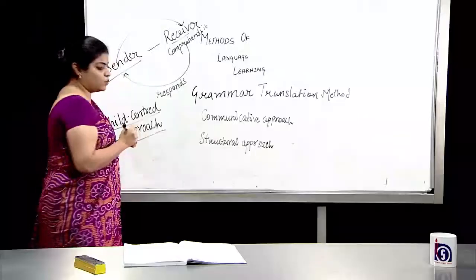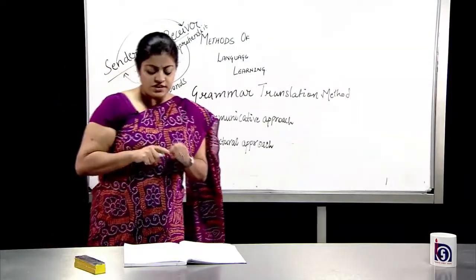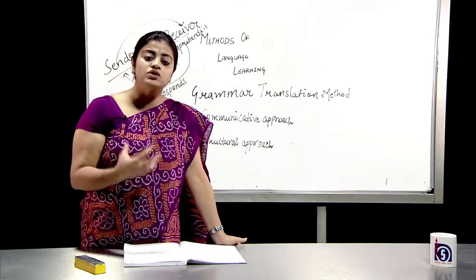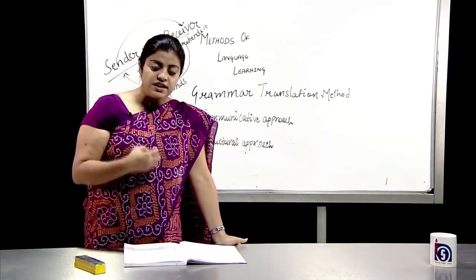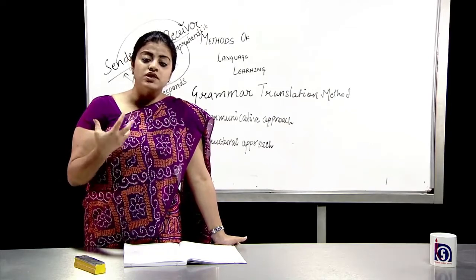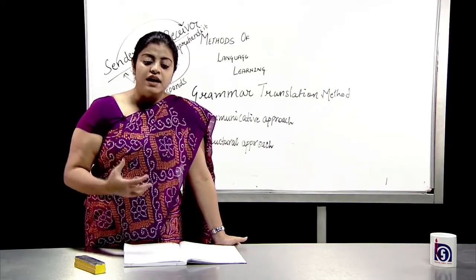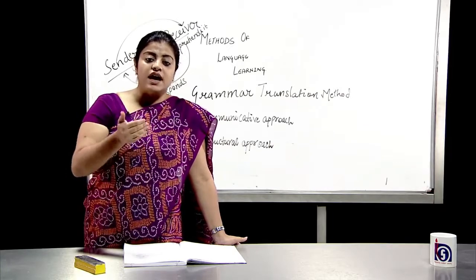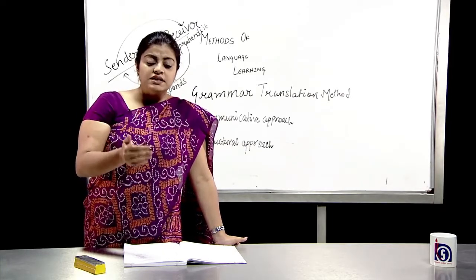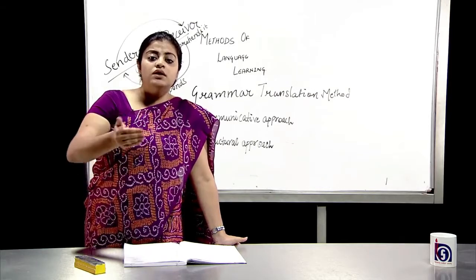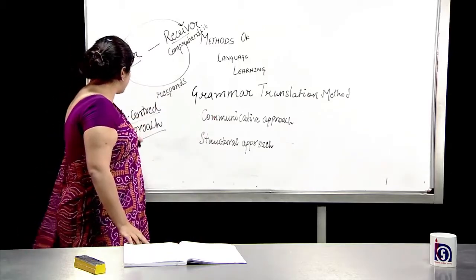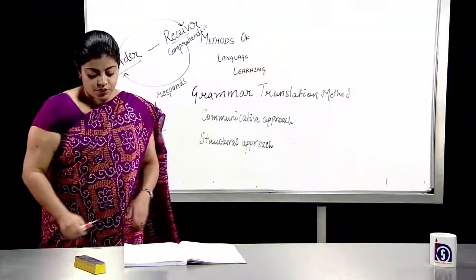Now we need to understand what is a child-centered approach. A child-centered approach is an approach where the onus of learning depends on the child. Here, the child is an active participant in the classroom. He or she is not just a passive recipient. It is the child who is interacting. So, the major interaction or the major talking time is taken by the student and not the teacher. That is why we call the communicative approach a child-centered approach.